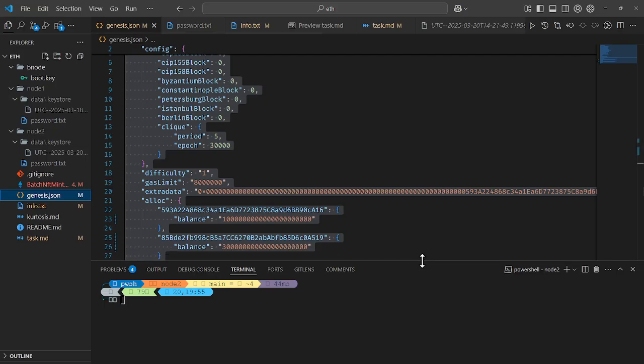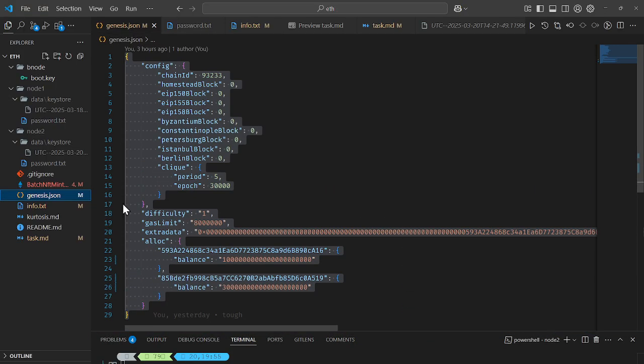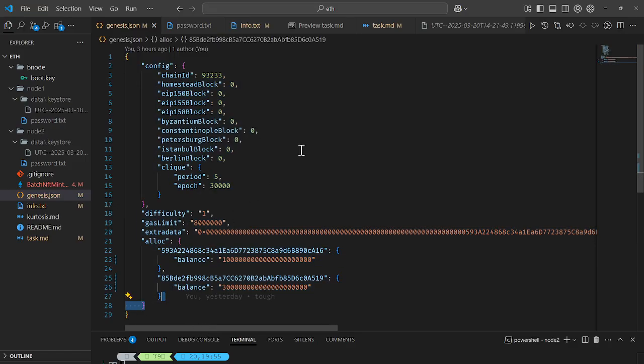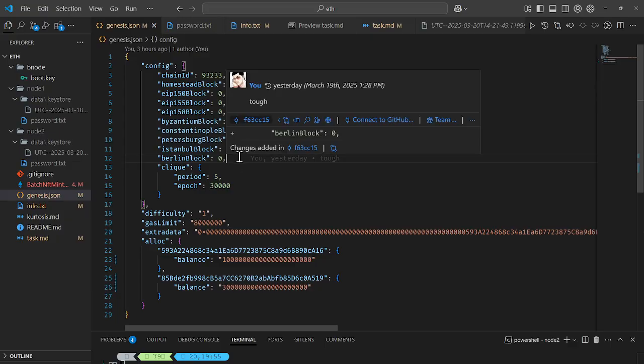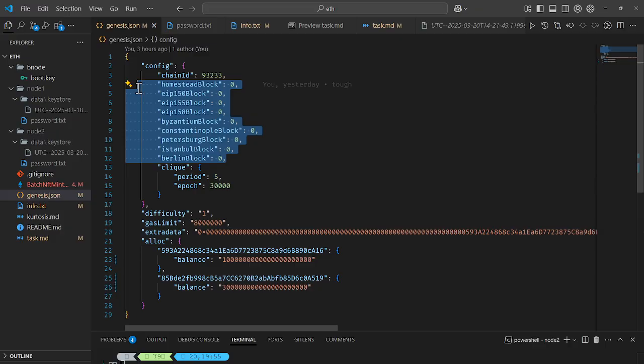Afterward, we have to define the Genesis block, which is this block. This is the configuration file for the Genesis, or the first block, of our blockchain. How does it work? This is the config file, and this is the chain ID. The chain ID should be unique for every blockchain out there. And these are the configurations for these blocks, which are upgradable in future if you want to.